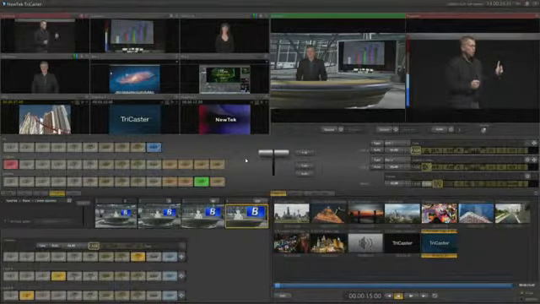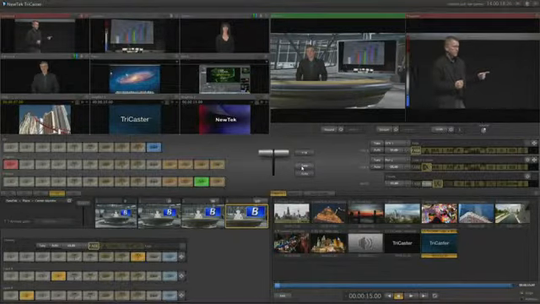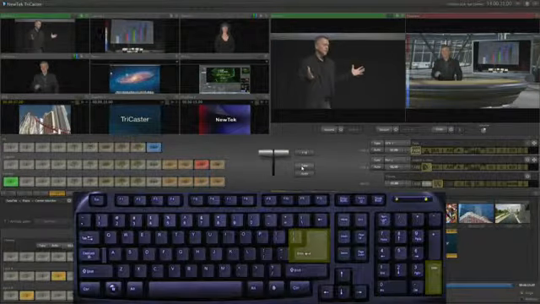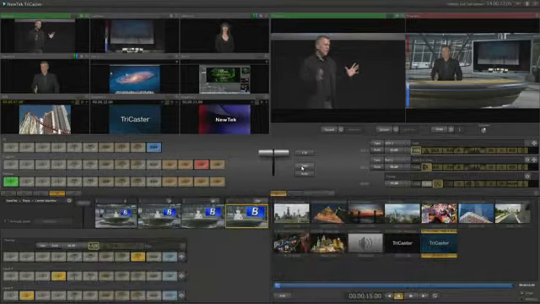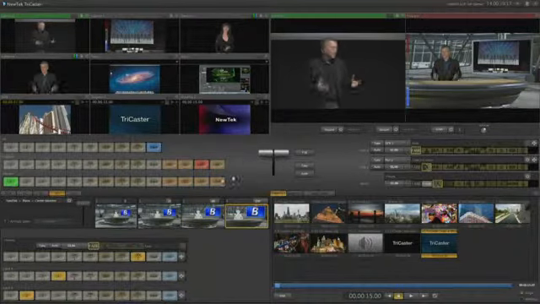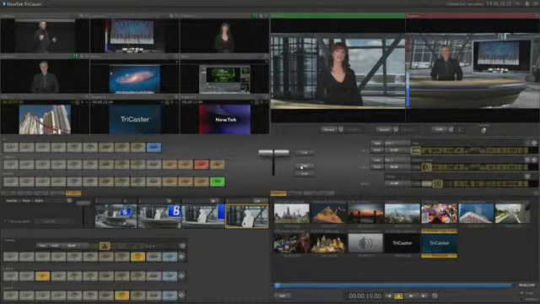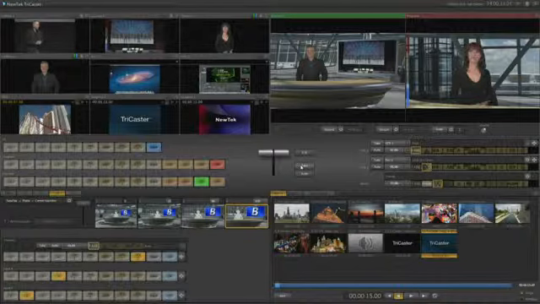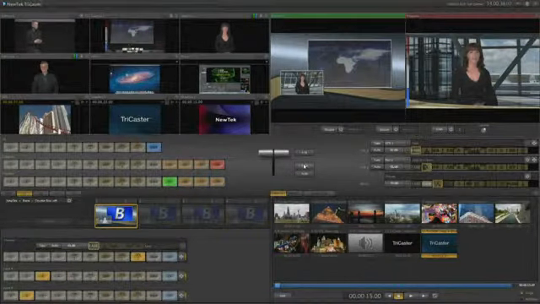To cut to what is on preview, hit the Take button next to the T-bar. This is also the Enter button on your keyboard. Notice that Program and Preview have switched places. Now select V4 on Preview and take to that. That is the basis of all switching, previewing inputs and switching to them.